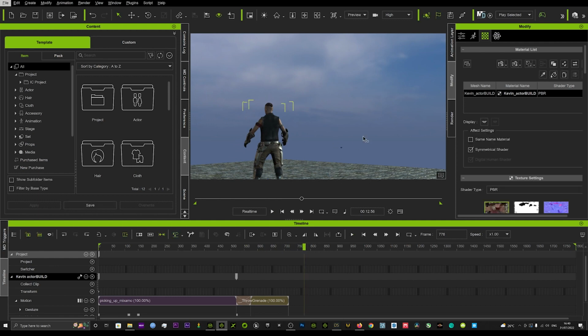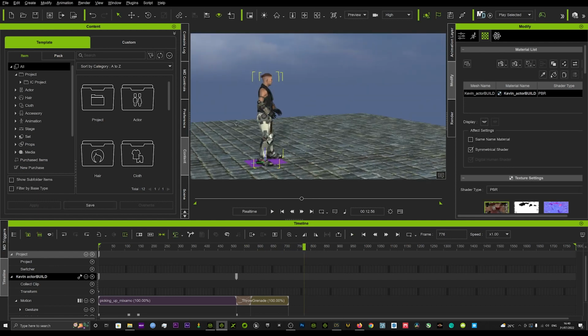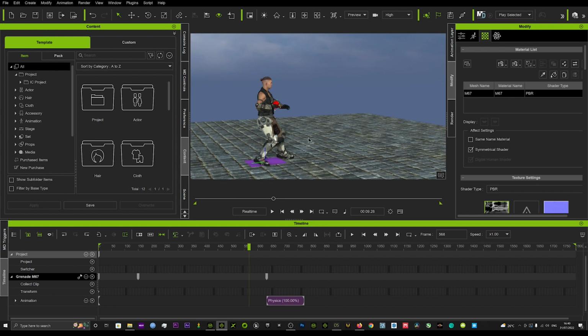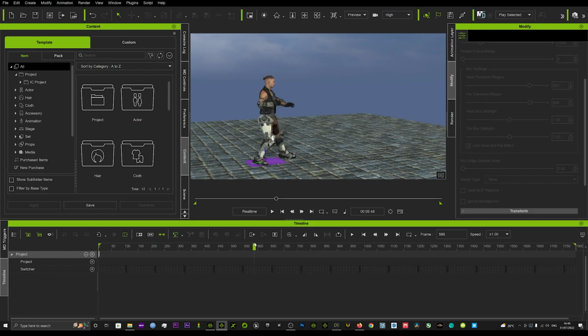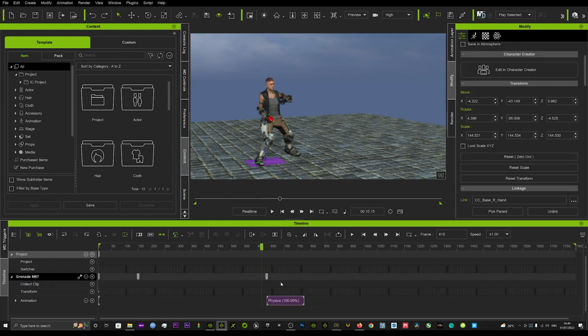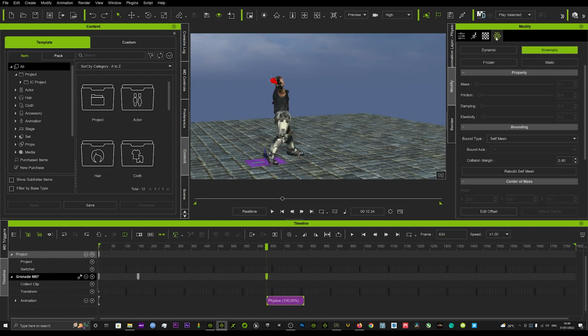Okay, so again, I'll try to release that at a different point and see what the desired effects are. I'm trying to make it go a bit higher and a bit further in front. So I'll just click on that. We'll go back to our physics. We'll change to kinematic and then we'll delete that there. And we're going to just go back. Okay, so that seems to have deleted our props. So let me just undo that. We'll go back onto our physics.